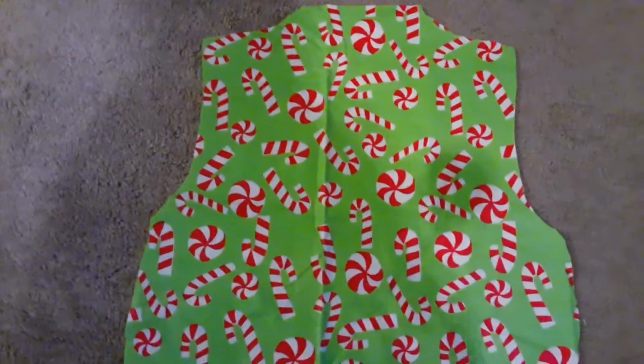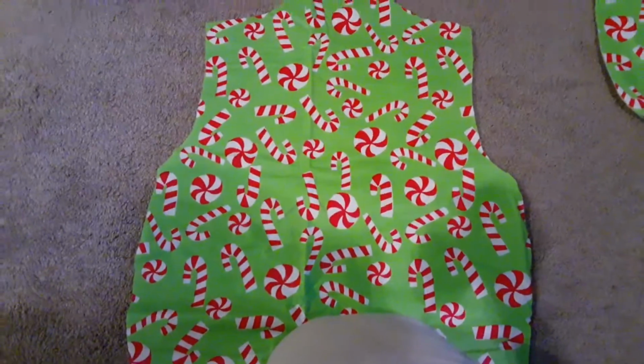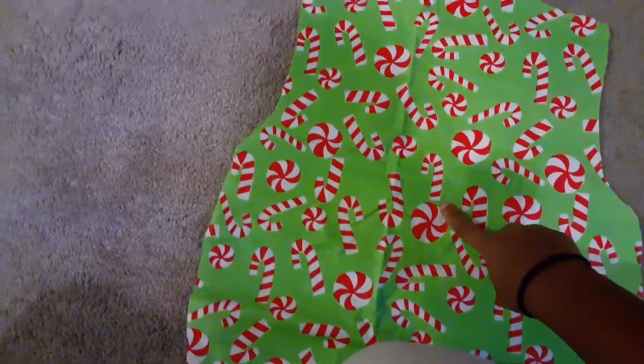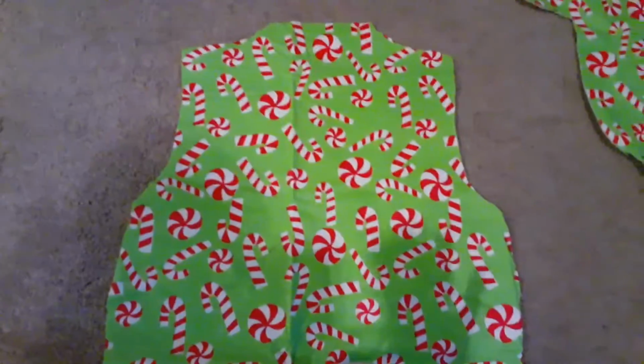And we're going to have to cut this one, the top sheet, at the neckline here, so that it opens. I'm definitely going to use the marker for that and draw it first before I cut. And the plan, once I finish cutting, is to use the actual peppermints like this, pointing to the candy cane, as the buttons on the front of the vest. That's what I'm planning to do. Cross your fingers that it works.